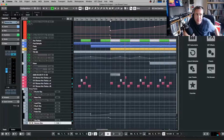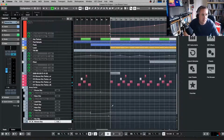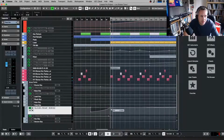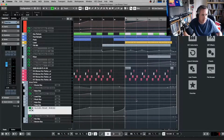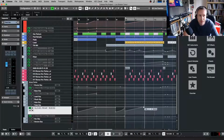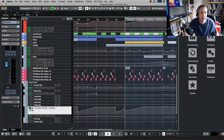Yeah, just looking at this breakdown here. This is just final tweaks and stuff. Might actually just bring these pads in. That's a filter on the pads, a low pass filter, just to bring them in a little bit more subtly from the start. Let's see.